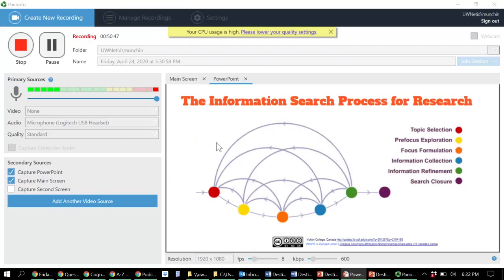Okay, so I just want to show this image one more time. And hopefully, what we've talked about in this online lecture has provided a little bit more context for what I'm talking about here. At any stage in the process, as we talked about, it can lead to any other stage in the process.